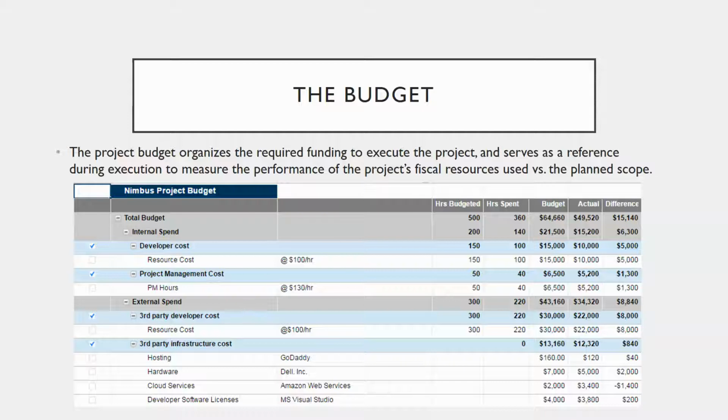This is the way that I set it up for this project as well, because I wanted to execute the project with both internal and external resources, very similar to the way that we did the simulations, where we had internal resources inside the company executing the project, but also had the opportunity to outsource either very heavily or just for some primary tasks. My internal resource cost I left at $100 an hour, and I have 150 hours budgeted, so I can determine what the cost is going to be for the budget. And then my external third-party developer cost was the same amount monetarily.